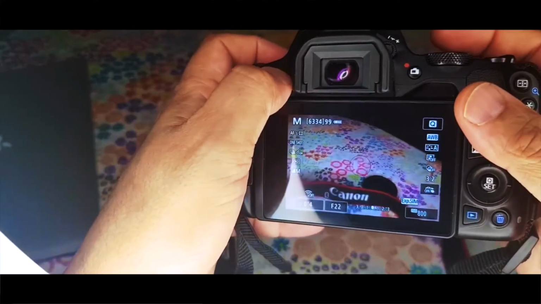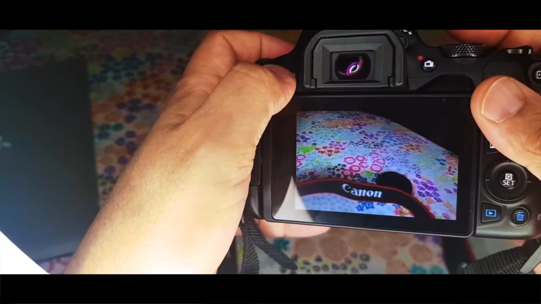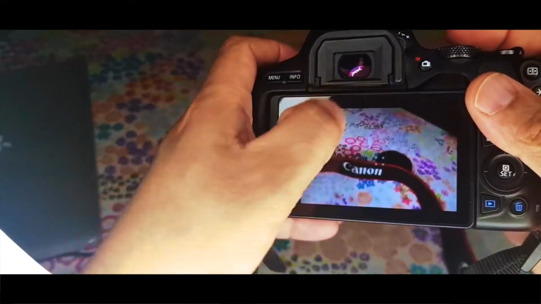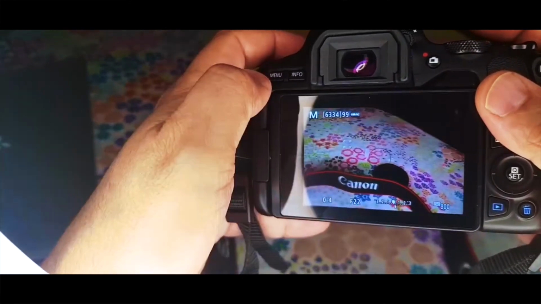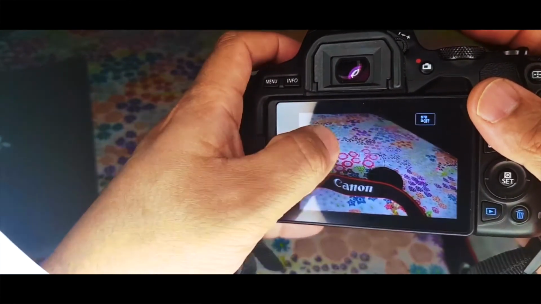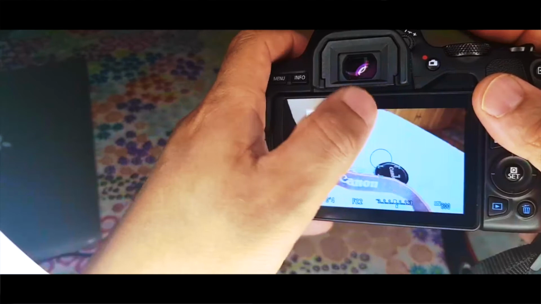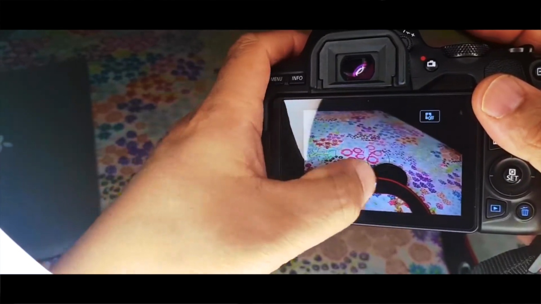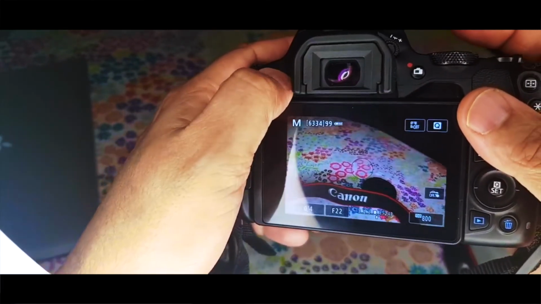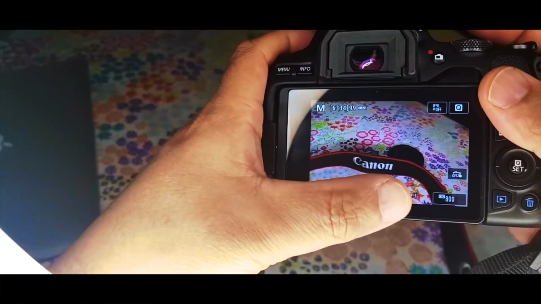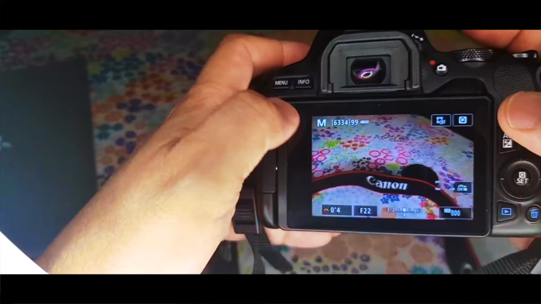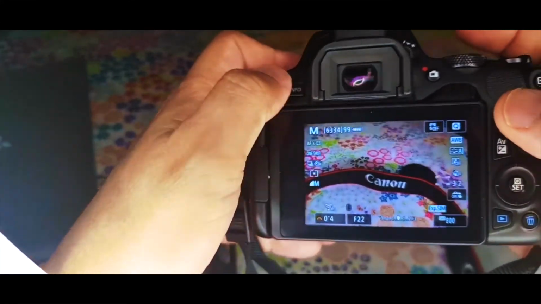So if I click on info, it gives me more info. And if it's touch screen, I can take a picture by clicking on it like this. And again, it gives me some information. So look, it's very responsive. I'm clicking on this screen and it's about to take a picture. But if I click on info, it gives me a little bit more information. So if you just want the aperture, shutter and ISO on there, which I was demonstrating, it's all on there. If you click on info, you've got all the other features.